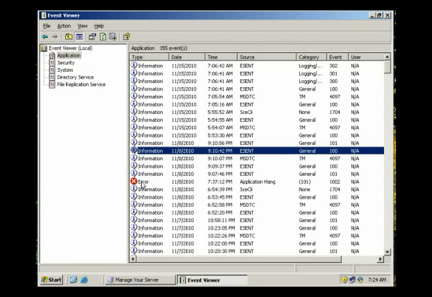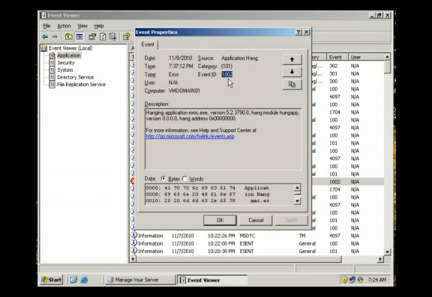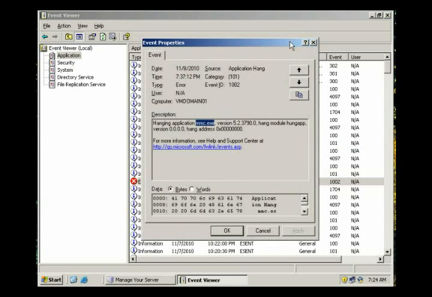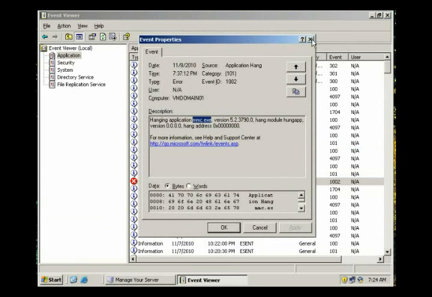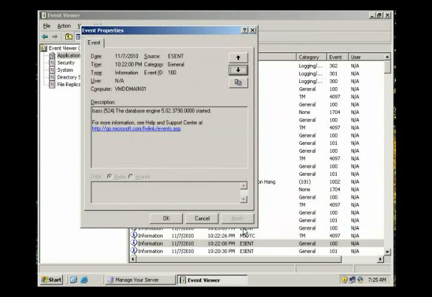If we then look at Error, which is another kind of event, it also records an event ID. This is an application hang, and this tells us that the MMC at one point screwed up. This was when I was going through the examples in class, and I opened up MMC a second time, and it goofed up. And just like this, we go down and drill further back into the history.